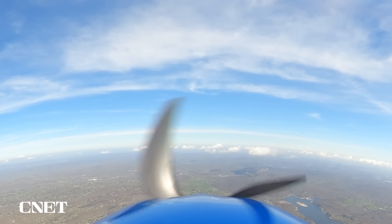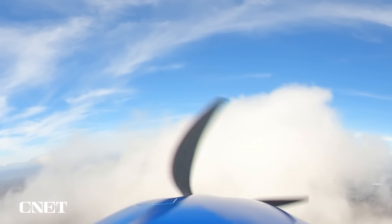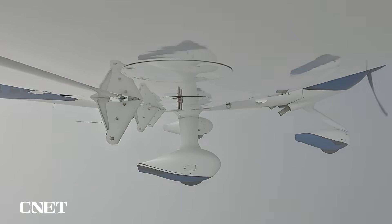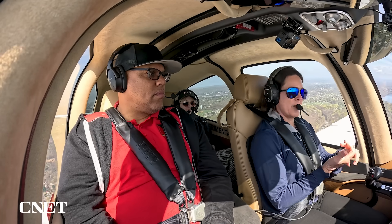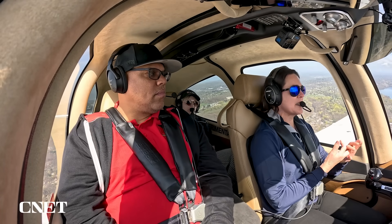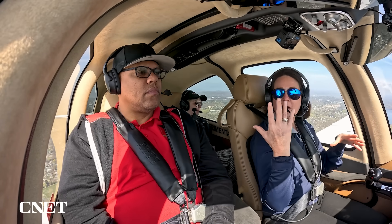When you first learn how to fly, you're basically able to fly in nice weather like this. But if I was only licensed to fly in nice weather and then flew into a cloud where I couldn't see, I might get really disoriented or confused about where I am. That would be a great example of a time where even a very capable and alert pilot might push the button themselves. If something happens to the pilot — whether they're incapacitated, disoriented, confused, or flying erratically — Safe Return is a great option.